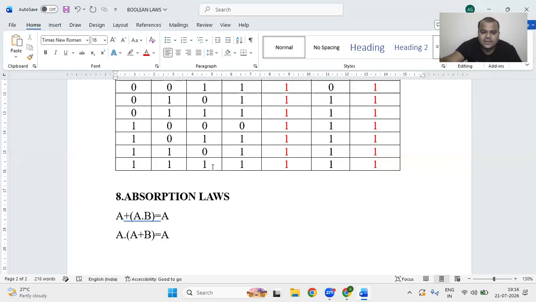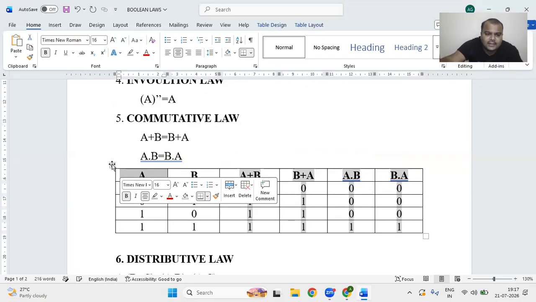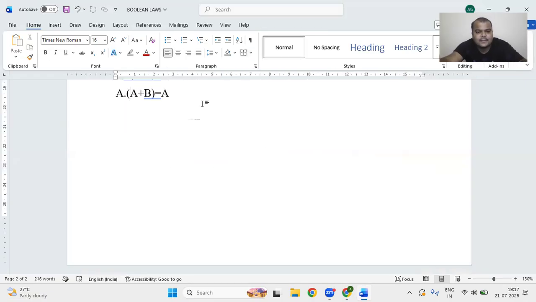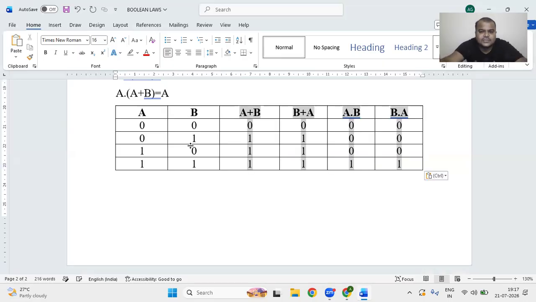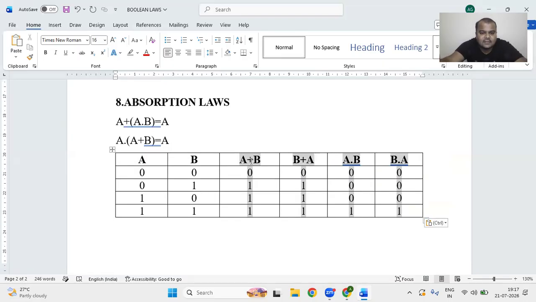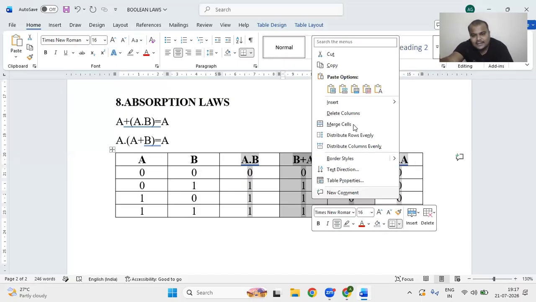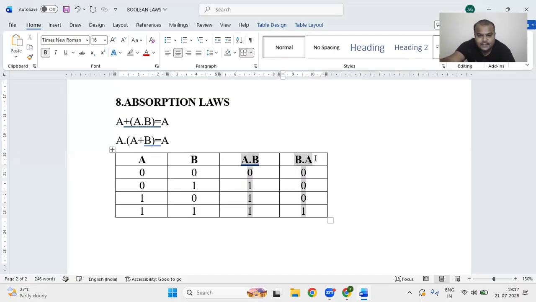Now I can copy one truth table for the two variables. I can take this one, copy the table, and write one table here. You see that? So what is this? You want A into B here, and that value you have to add with these two columns. I can delete the columns. What is this one? A plus A into B. Be careful and watch everything. You see the difference.